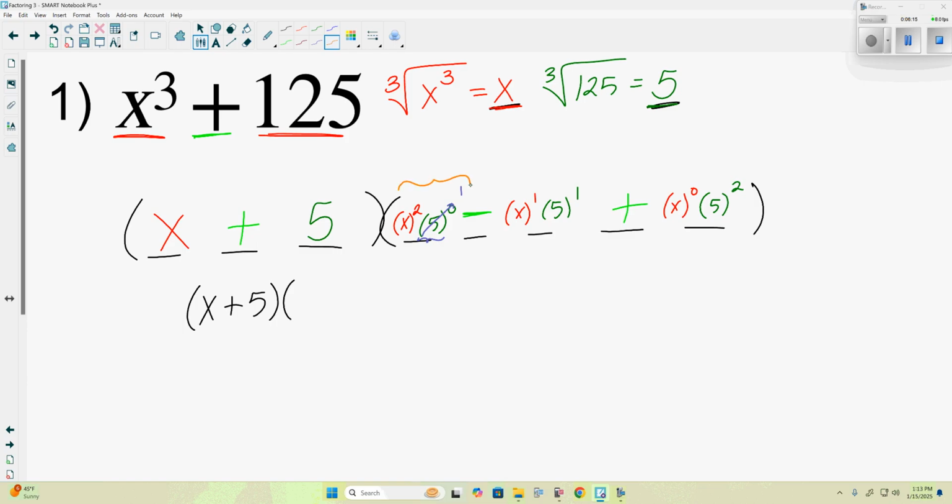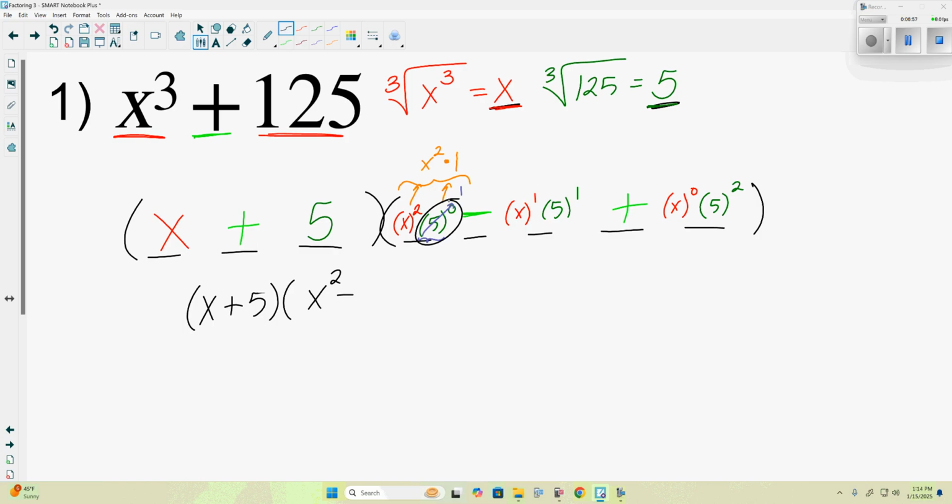Now if we look at this here, so we said 5 to the 0 is 1. X squared is what? X squared, yes? What's 1 times x squared? X squared. This is part of the reason we don't necessarily write out the 5 to the 0, that second term to the 0 power, because it becomes 1 multiplied by our first term, which is just going to be that first term squared. So we don't necessarily have to write the number to the 0. I put it in here and I put it in the last one just to see that mental picture. We're going 0, 1, 2, or 2, 1, 0.